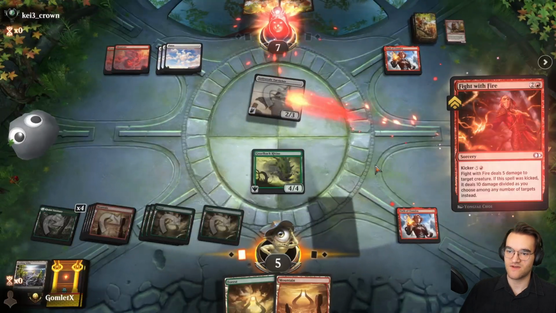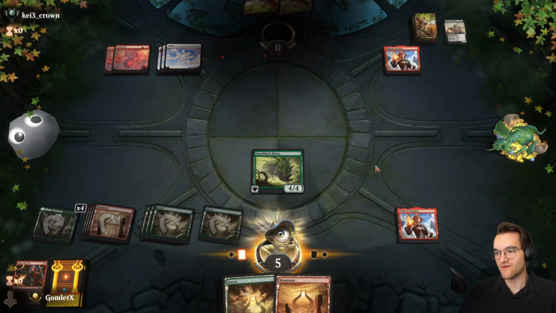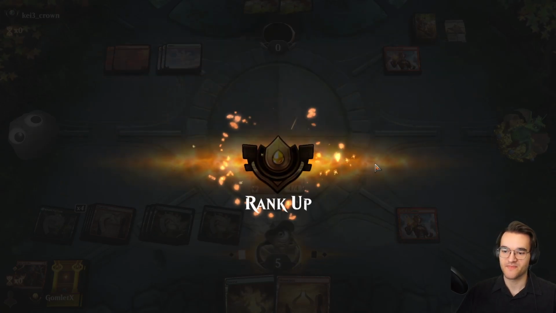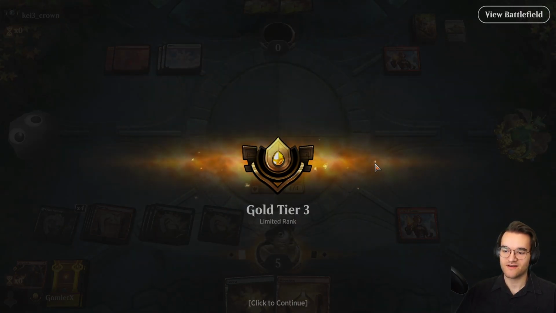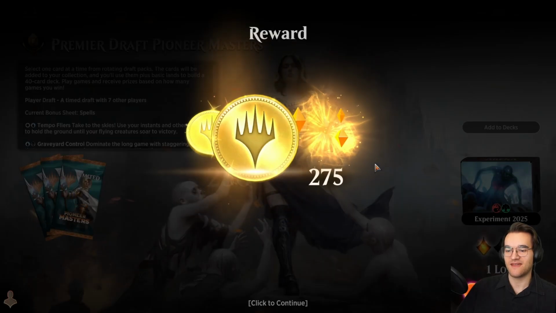Because I can't think of any instant speed life gain. And even if they had some, I've got the Rhino on board for some more damage if they tap out for life gain. Alright. 1 and 1 made up for the super bad punt in the first game. We have now averaged it out as we head into game number 3.